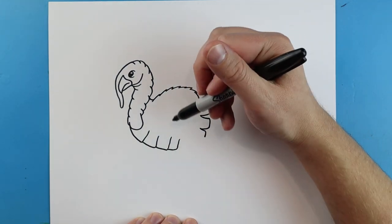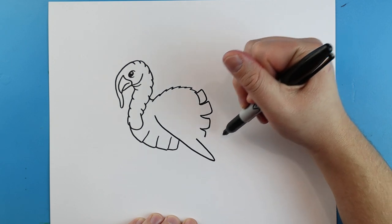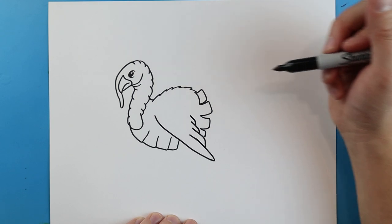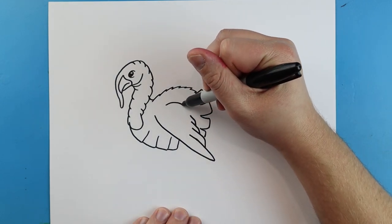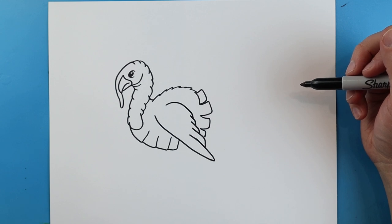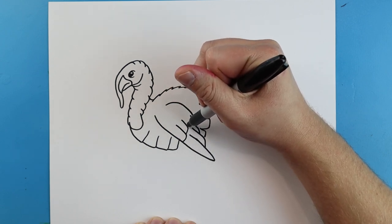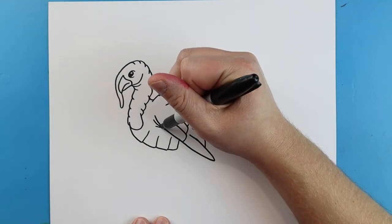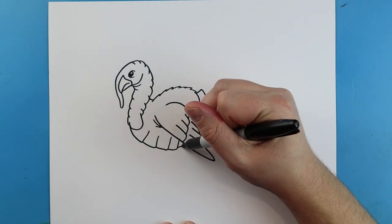Now starting here, we want to make the wing. So to start off with the wing, I'm going to draw a line that's just going to come down to here, and then I'm going to make it come to a point and back up. I'm going to make another line that's going to go up and then in, and then a couple more going up and in. Then I'm just going to draw a line that's just going to curve up and then come down to here. I'm going to draw a line that's going to go up and then in — we're going to do this a few more times to separate some of these feathers. I'm going to add a couple more little lines and make another little line that goes over just to connect.